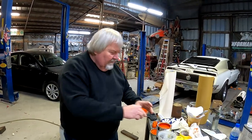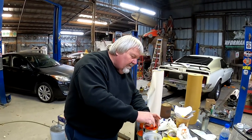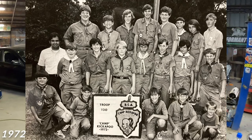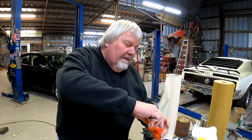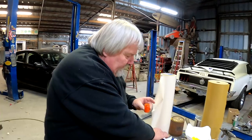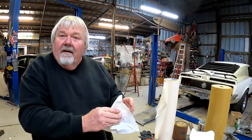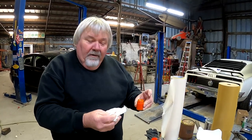I got a lifelong friend, Randy Gatlin. We were in Boy Scouts together at 10, 12 years old. Anyway, we reconnected probably 10 years ago on Facebook. Randy has got a '74 van that he's customized, like in the '70s. And that van's name is Lucy. He takes it to car shows, and he built a little teardrop-looking camper to go behind it. And it's all fixed up. It's really nice. Randy's done a real good job with that.